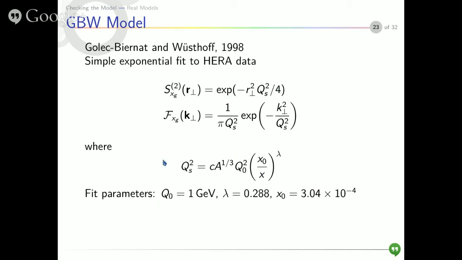And they also came up with a model for what the saturation scale should be like. This tells them how the saturation scale changes with x. I was saying that it's interesting to know how protons behave, how this saturation scale, the region at which the branching and the recombination balance, varies with the momentum fraction. So this was their guess. They ran through some numbers, and they found that these particular values of the parameters in their equations fit the data the best.